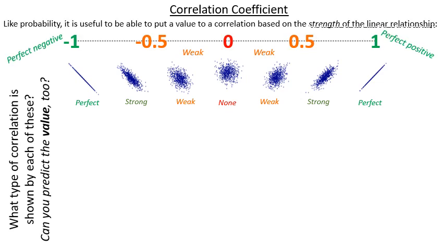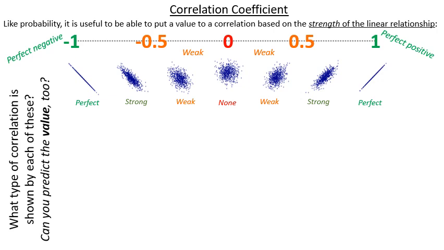So our scale looks something like this. Perfect positive correlation would come out as a 1, and perfect negative will be a negative 1. And then the weaker the correlation, the closer it is to 0. The stronger the correlation, the closer it is to either 1 or negative 1. So think in terms of the size and the sign separately. The size of the correlation coefficient tells you how strong the relationship is, and the sign gives you an indication of which direction it's going.